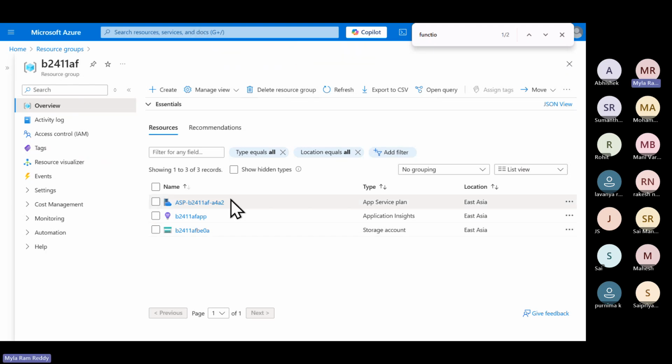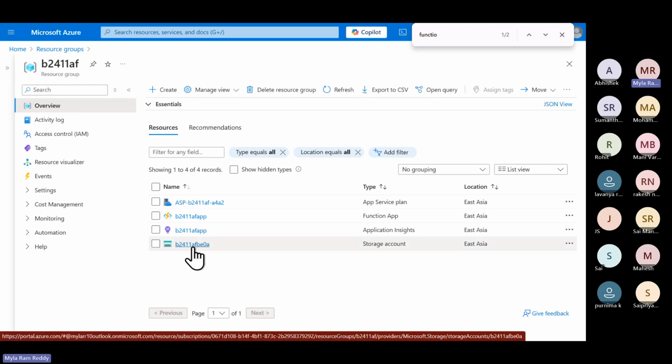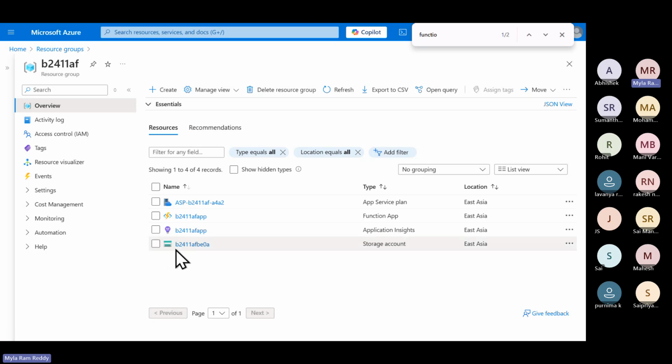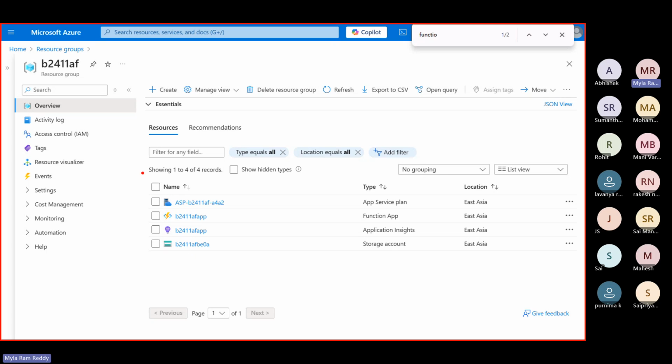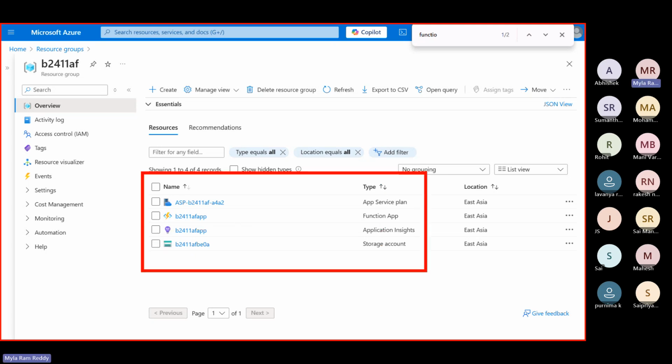Okay, so these are the three services we can observe at this point. I think four. The function app is also available. A storage account is also created. At runtime, it requires a storage account to store your code, like the Python file you are going to create, and also the supporting files. Those files are stored inside the storage account, and from this storage account it reads them. That's the reason the system automatically creates one storage account for you. So these are the four services created under this resource group as part of the Azure function whenever you are creating it.